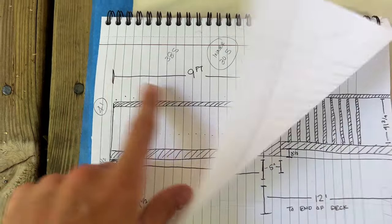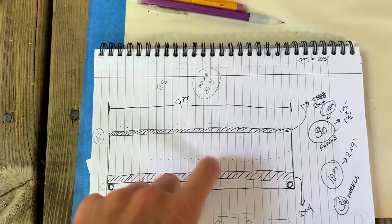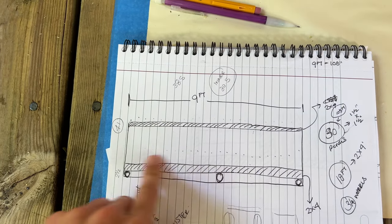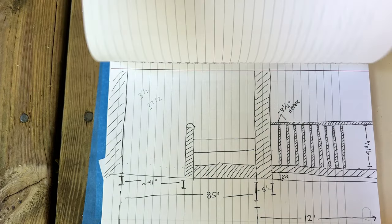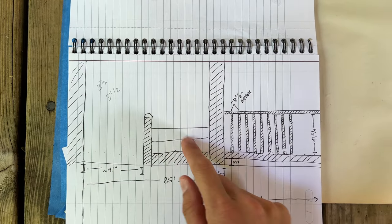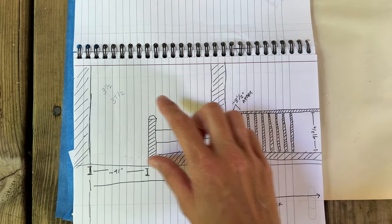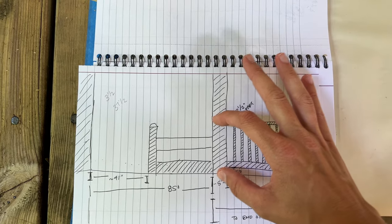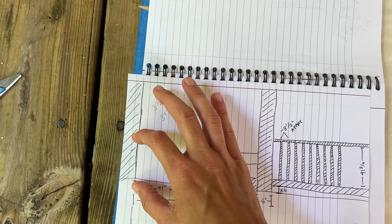So here's kind of what the gate is going to look like. We are going to have balusters in between, and then we're going to have wheels on the bottom so it'll slide one way forward and backward. This is kind of a sketch of my deck. So there's the down, there's the upstairs, and then here's my deck. So the gate will be here, and then we'll pull it over and latch it to this side of the wall.